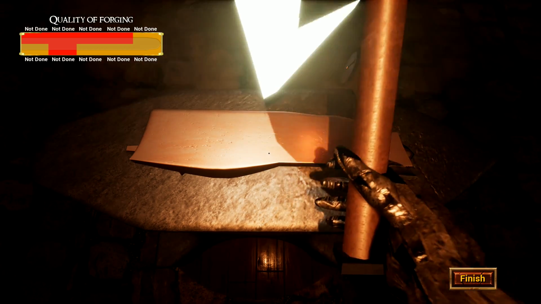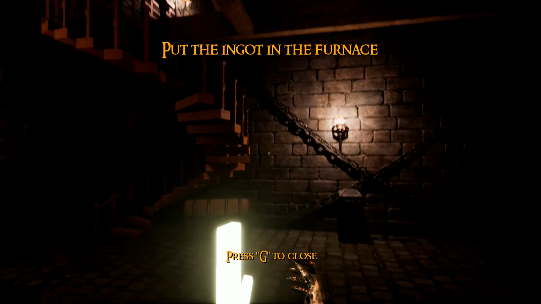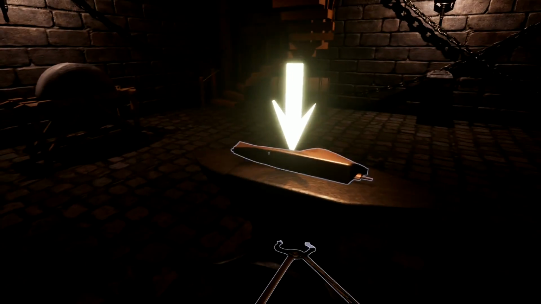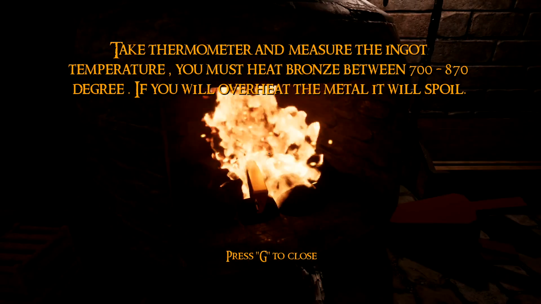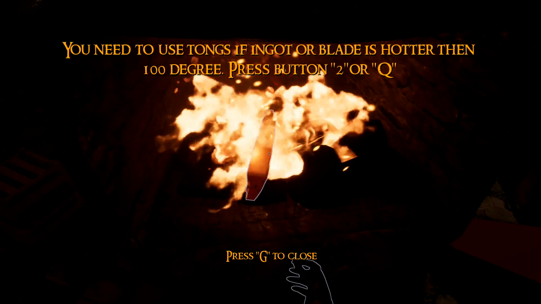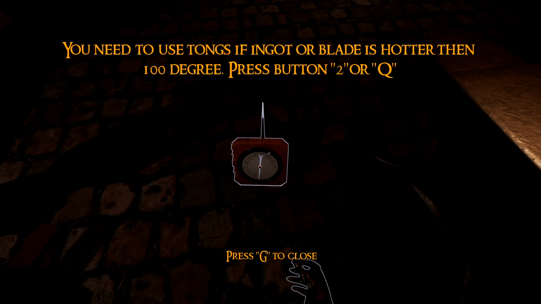Yeah, let's straighten out there. And now we've got to put it back into the forge. So we'll go to finish again. And then we'll press Q for the tongs. Literally just click them on there, right. And then I can bring that one over there, like that. Now I'm pressing Q to bring up the tongs, and then Q to release them again. You need to use tongs if ingot or blade is hotter than 100 degrees.